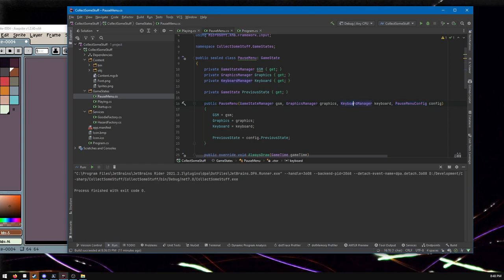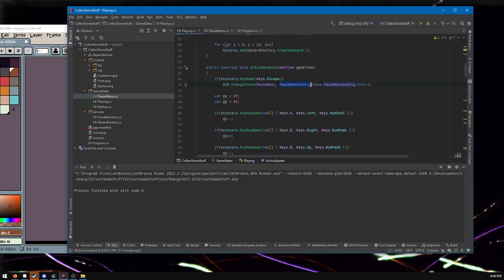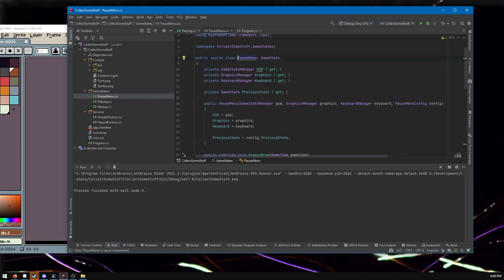So you could in theory, although it'd be a horrible mistake and there are ways I could prevent this, say, hey, look, I'm going to give you my own keyboard manager. Let's suppose you had the power to do that and it made any sense. Then that would get passed in and override this keyboard manager and you wouldn't get the usual one. You could do that and you shouldn't do it. There are ways I could prevent it in PlayPlayMini, but I haven't yet.